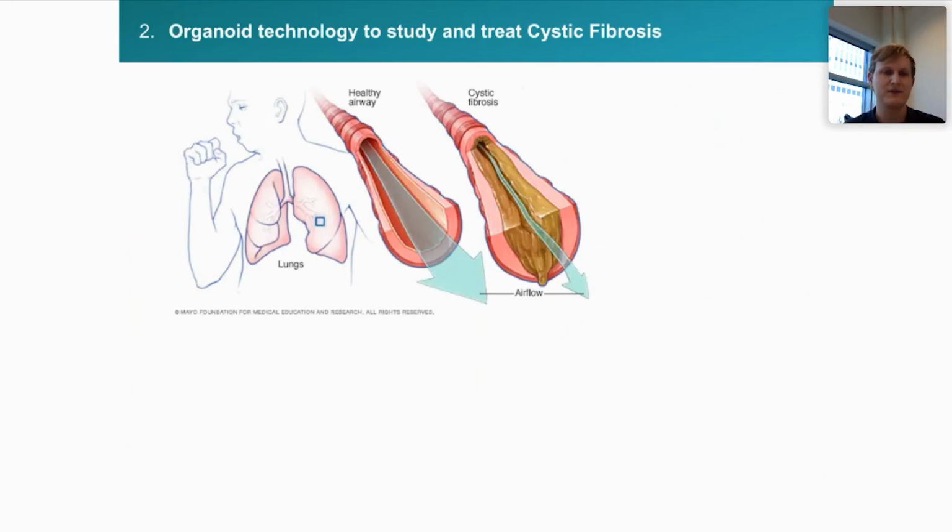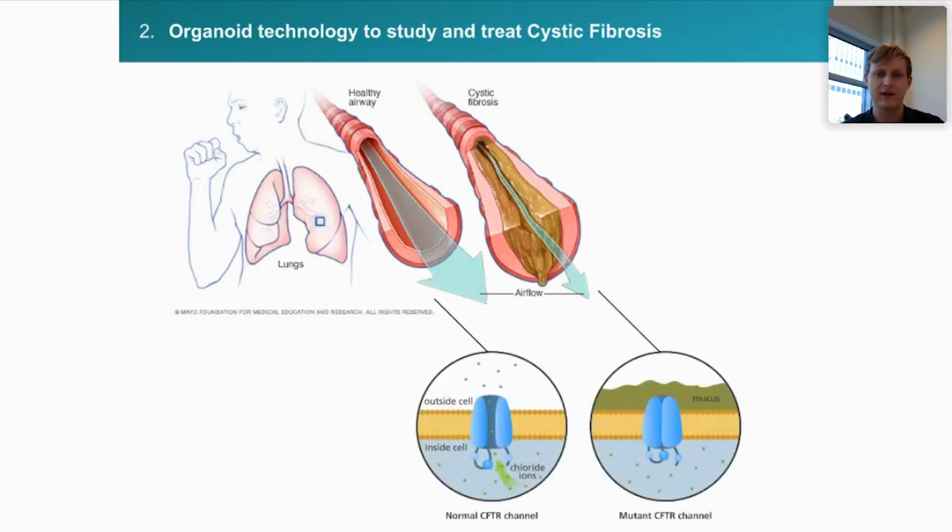It's called cystic fibrosis. This disease is characterized by the accumulation of mucus in the lung and in the upper airways. So basically, these patients cannot breathe very well because the flow of air is impaired, and these patients also suffer a lot from first acute and then chronic inflammations. The reason for that disease at the molecular level is mutations in a chloride channel.